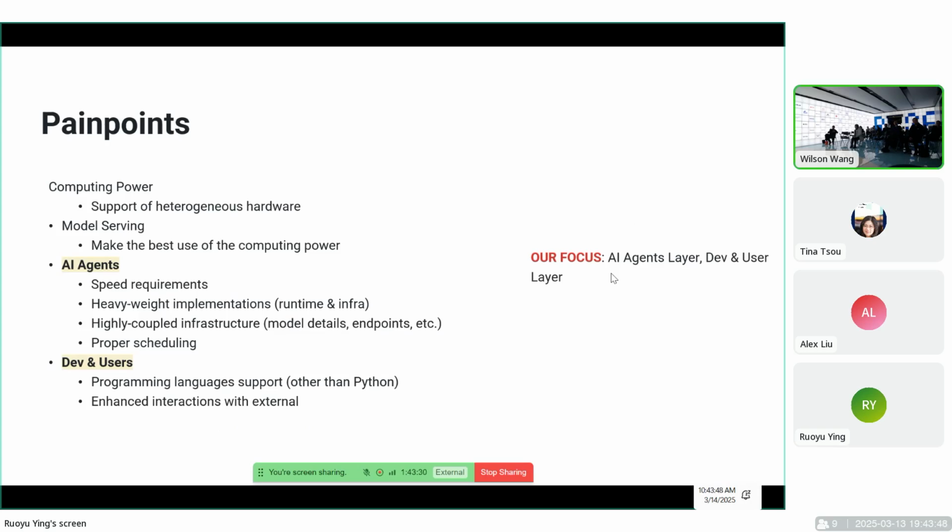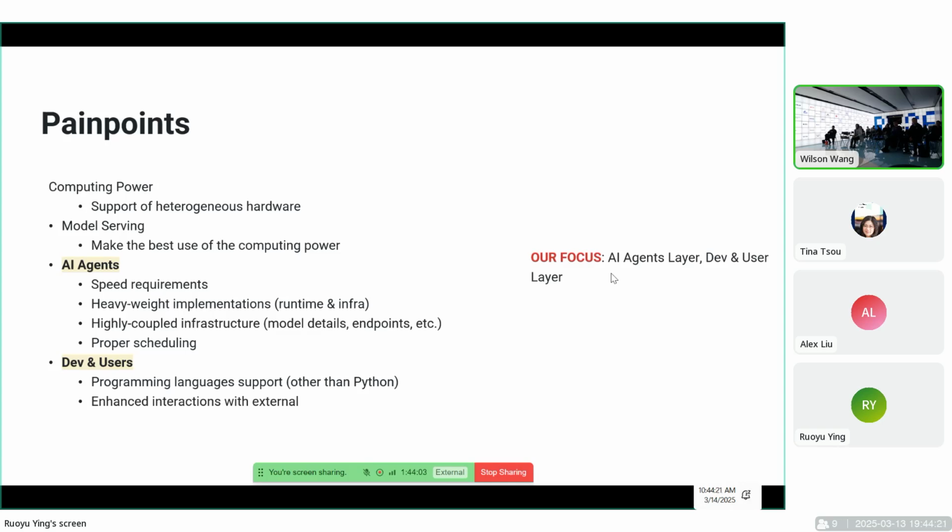One is AI agents, which we need to run faster and lighter, and we also need them to be decoupled. AI agents need to be decoupled from the AI models, and we also need to schedule the AI agents in the right place.